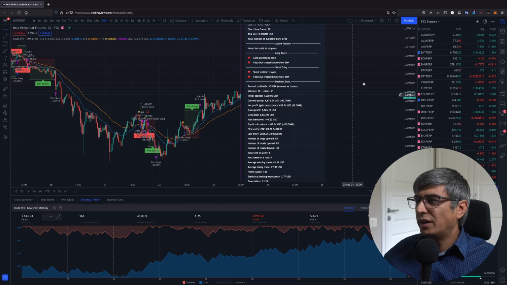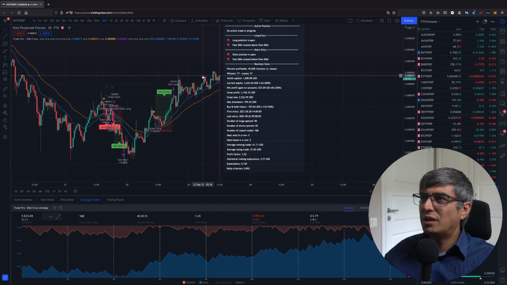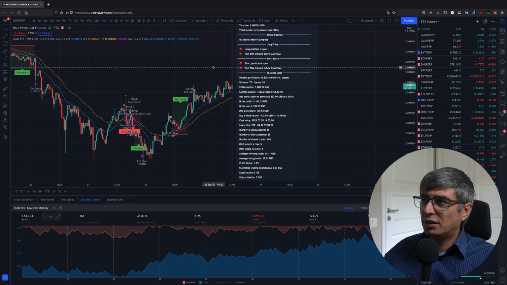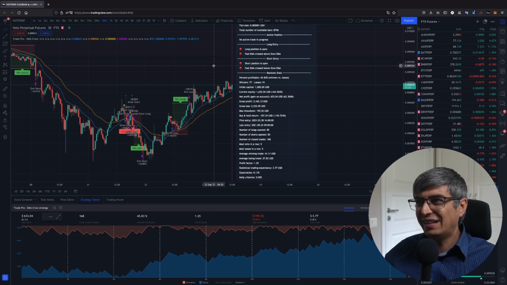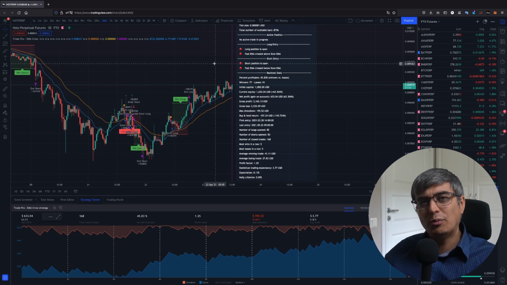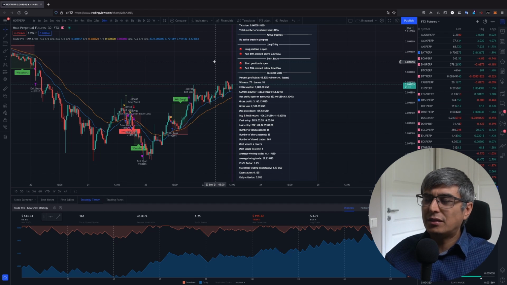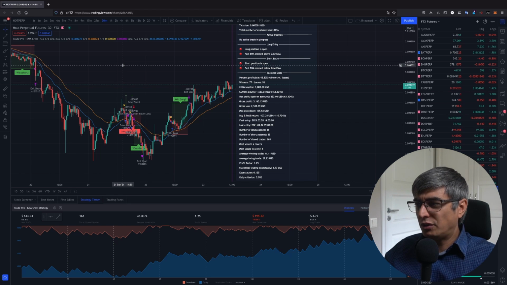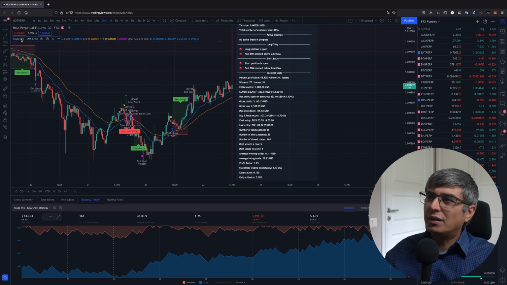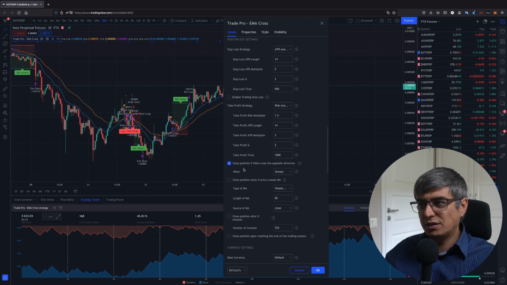Before I go any further, let me very briefly remind you, in case you are not aware how this strategy works. This is a very simple strategy, apparently at least. It's simple on the surface, but the settings are very complex because it has so many of them. But mainly it's based on the crossing of the two EMAs, one fast EMA and one slow EMA. And we have multiple approaches for take profits and stop loss. And in this case, we have checked this to close any position if the EMA crossed the opposite direction while we have an open position.